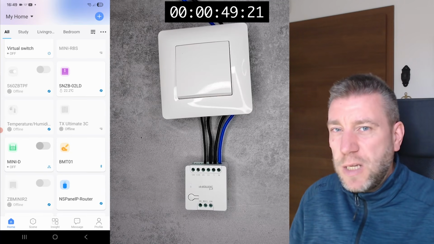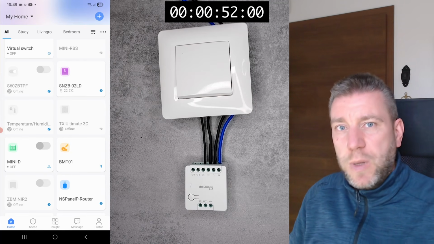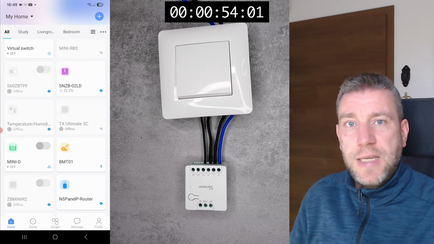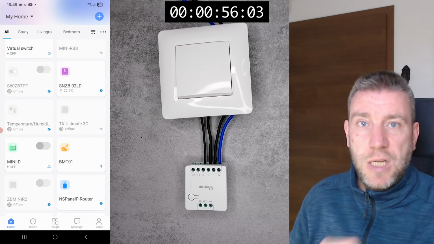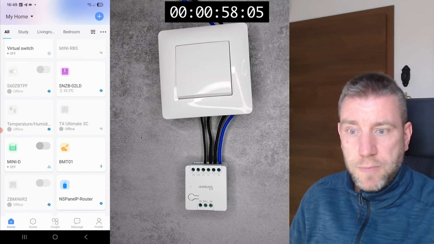Unfortunately, in the Sonoff ecosystem, there is no way to see the state of this. So we are not going to see if the door is open or closed, but we can do some magic with the scenes in order to give us a notification if the garage door did not close.